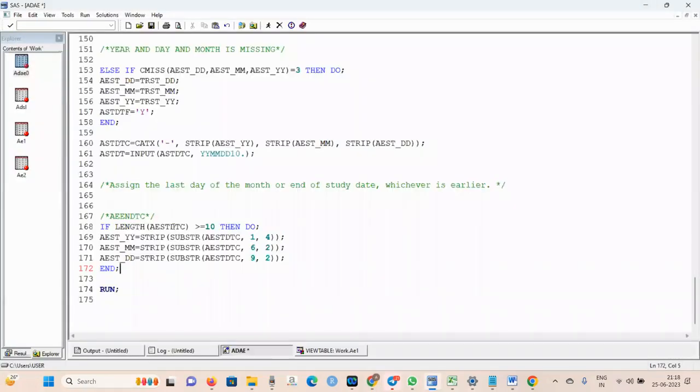Like that, you divide it, so the end of the date. We don't need to do much of it.